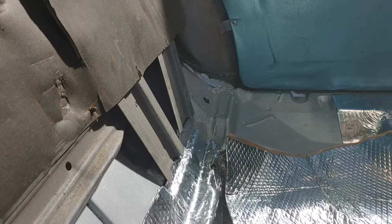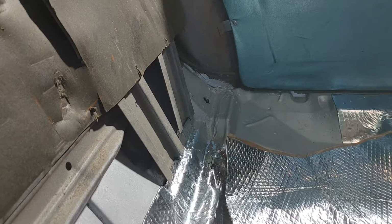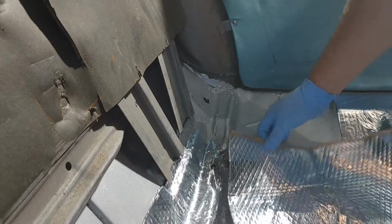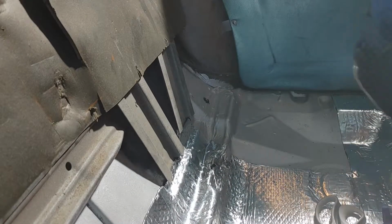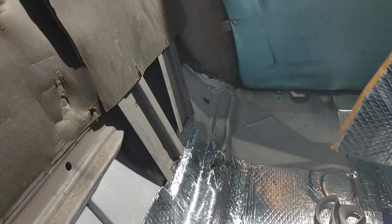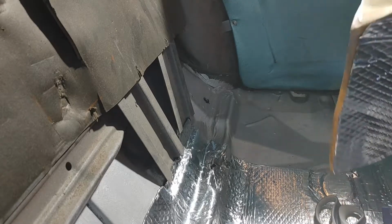This is the Noico. It was called Butyl sound deadener. It was 10 square foot. I think it was like $20 on Amazon. I knew I didn't need a ton, but 10 square foot, it turns out, has been actually perfect for this back seat, just the riser.